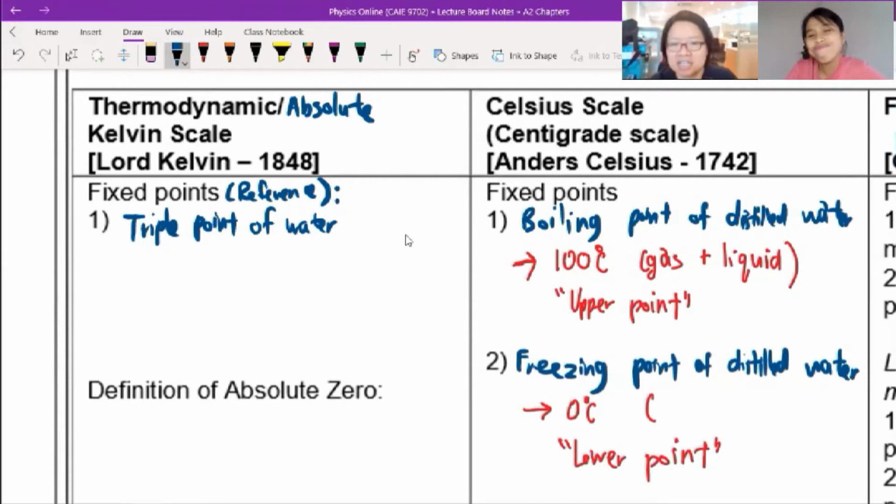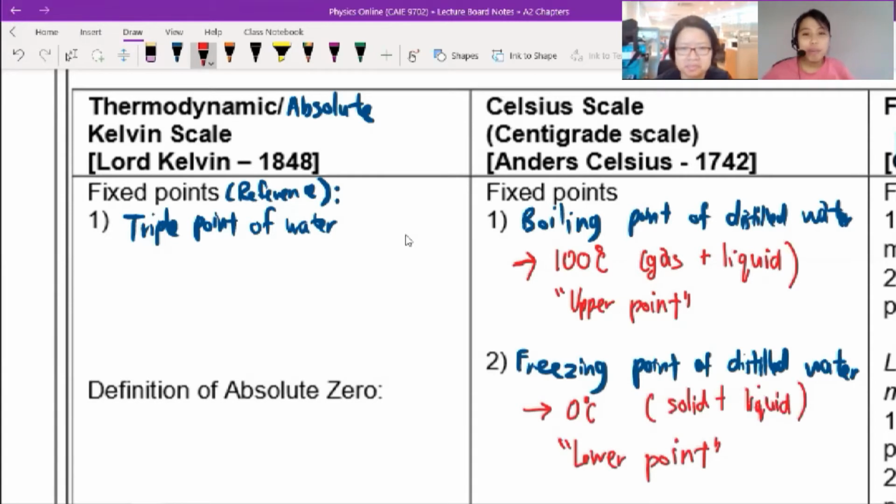But it's not perfectly distilled. Okay. So in this case, freezing point is where a liquid and solid can exist at the same time. All right. So these are all double points. You got two states at a single temperature. So from that, what do you think triple point is, Miss Ellie?